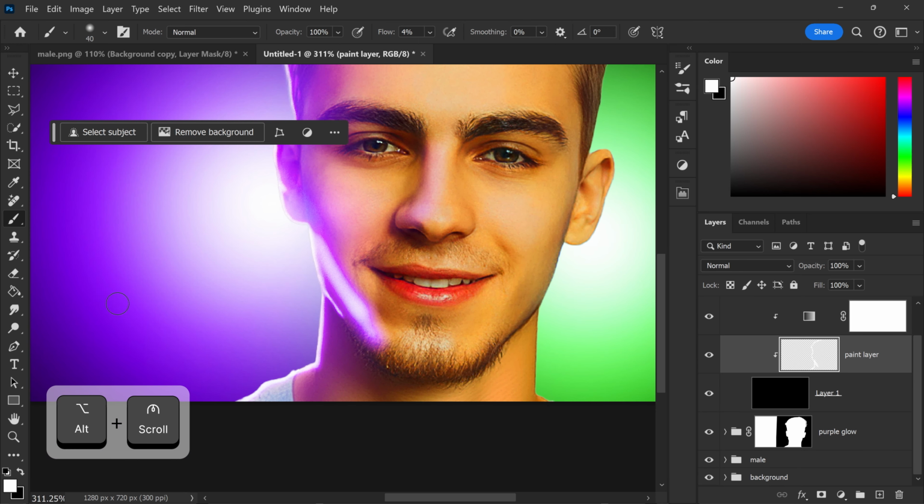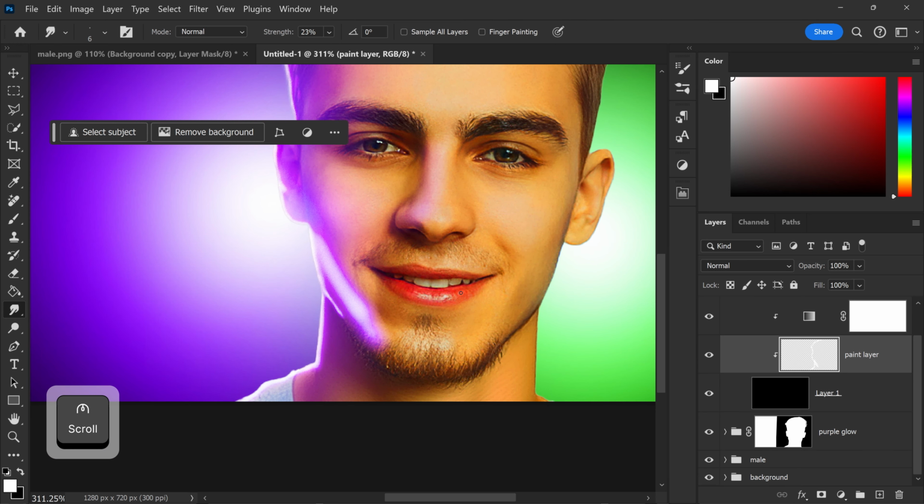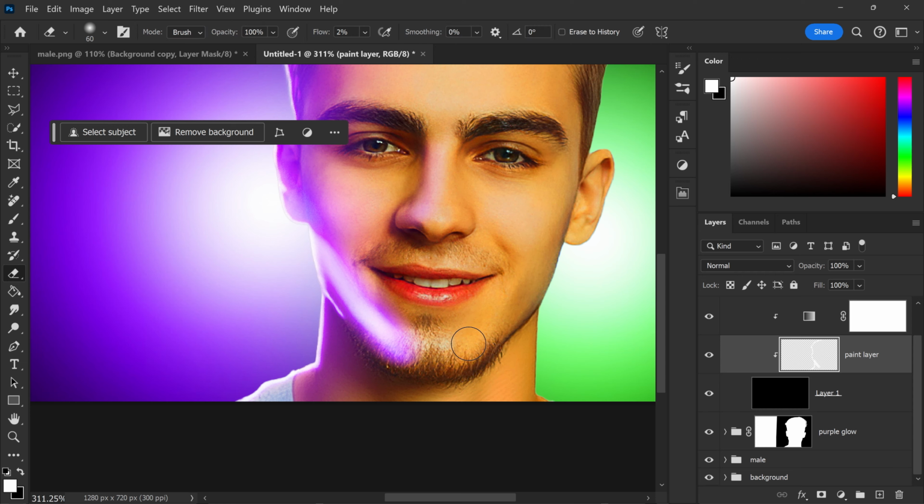You can also use the smudge tool if you want to, and this will allow you to spread it out and make it look softer. Near the bottom, we're going to use the eraser tool and just fade it out. By using a black color, you can just lightly fade it out from here.